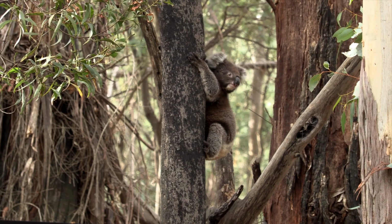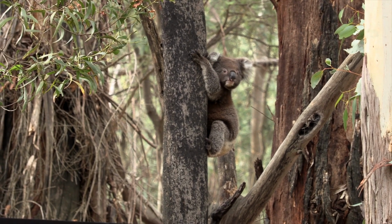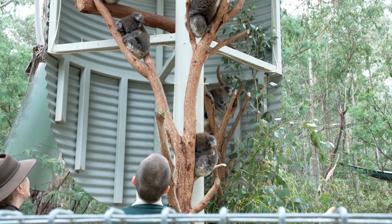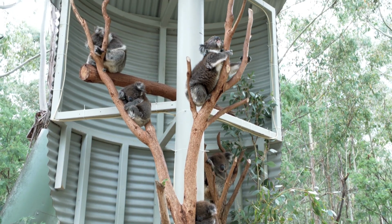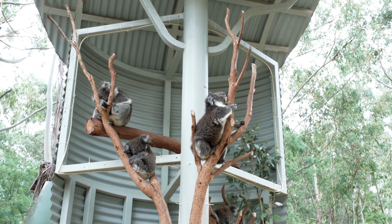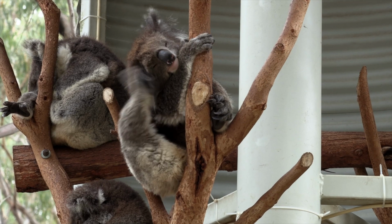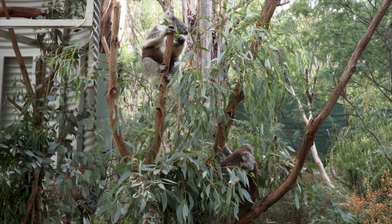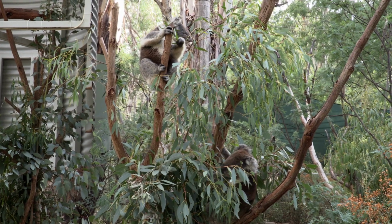So how does that work? Well, we've been spending quite some time planning for this. Billa is 15 months old now, so it's really time for Billa to leave the nest, if you will. And so what we'll do is we'll actually catch Billa up. So he's in this small enclosure now with the rest of his family. And we catch them about once a month to weigh them and do health checks. And we actually had to catch him last week to put a little ear tag on him.